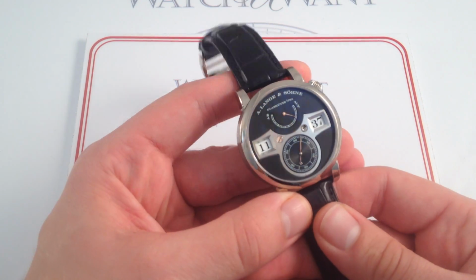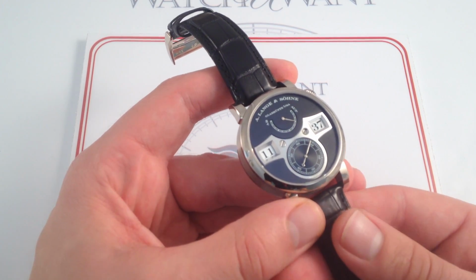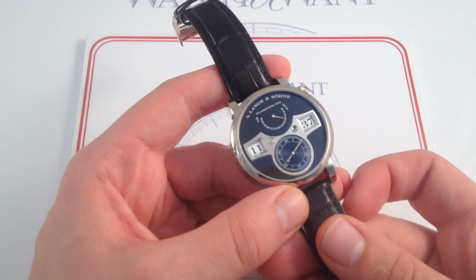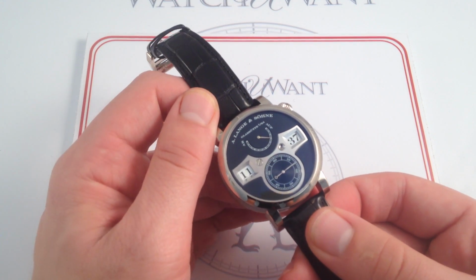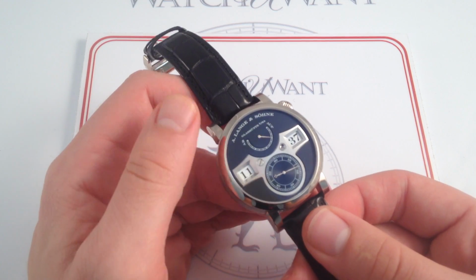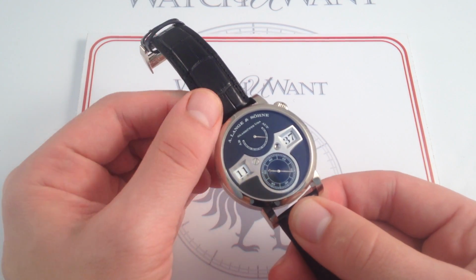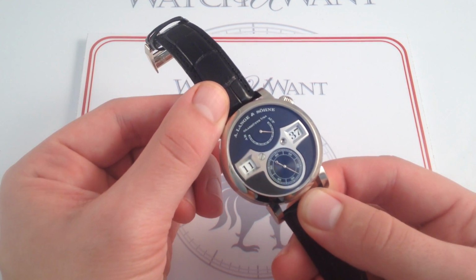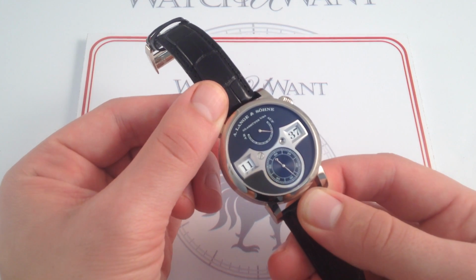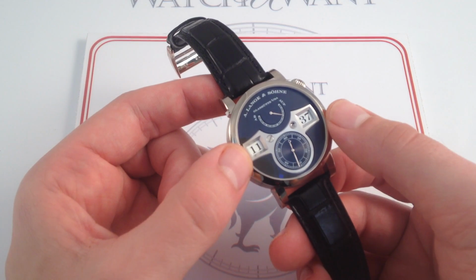Now, this is one of the few watches with a dial that really reminds me of the physiognomies, the features of a face. I feel like when I'm looking at the Zeitwerk, it's almost like it's looking back at me. It's either got a face and facial features to it, or it feels like a gauge off of some 19th century time machine. I don't know how to describe it other than it's very compelling. It's arresting, and your eyes fixate on the hours and the minutes because it has a beautiful symmetry about it.